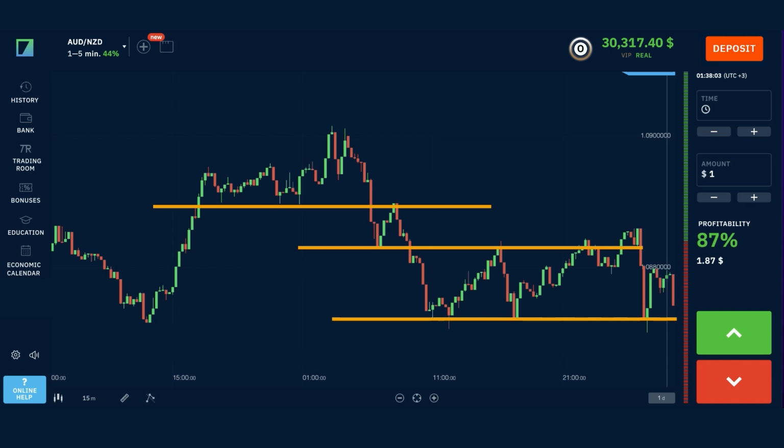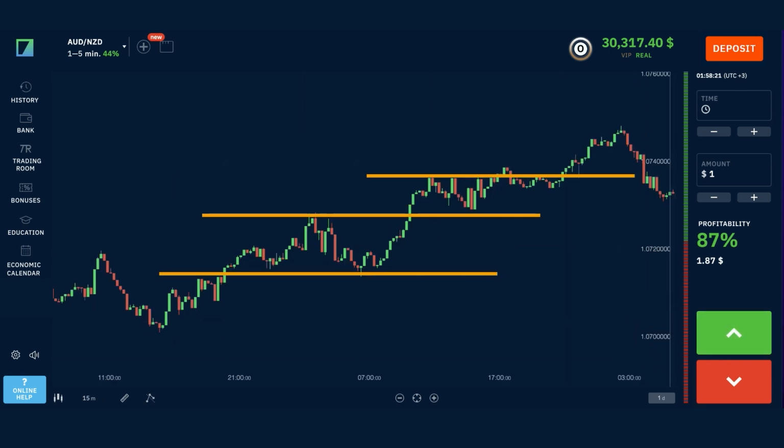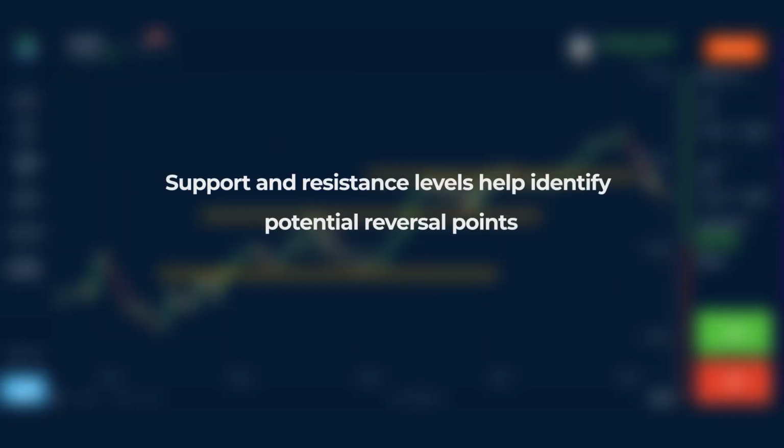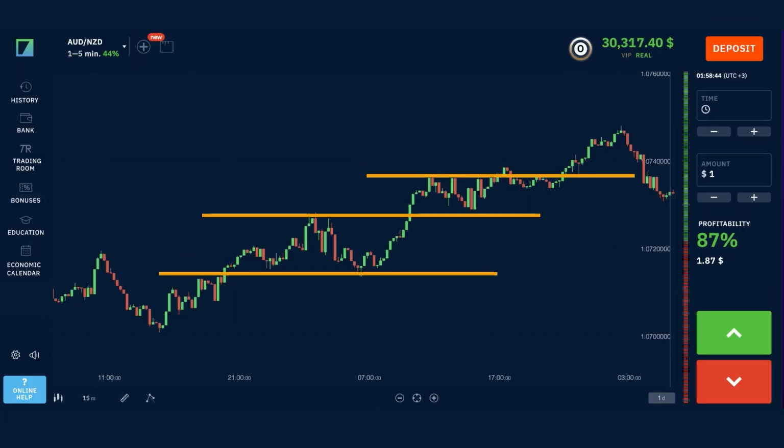Market psychology plays a crucial role in forming support and resistance levels. Investors and traders focus on price levels where buying and selling occur. These areas contribute to increased liquidity as traders monitor the same price levels. In other words, support and resistance levels are important zones on the chart that help traders identify potential price reversal points. Now let's go through the step-by-step process of plotting support and resistance levels.